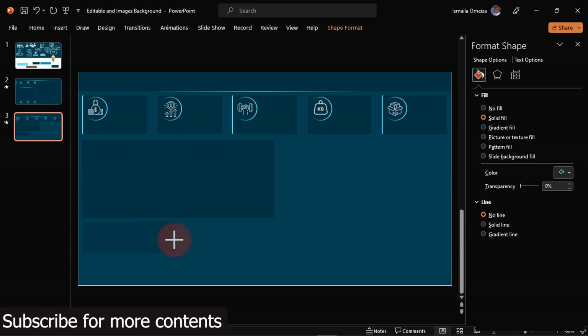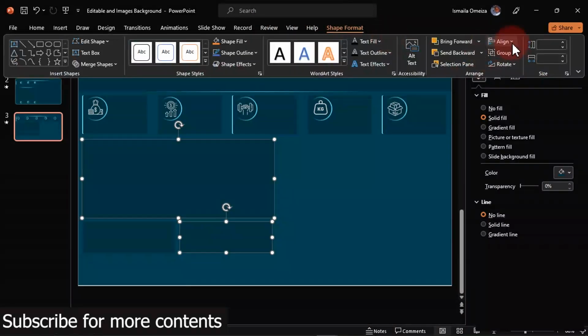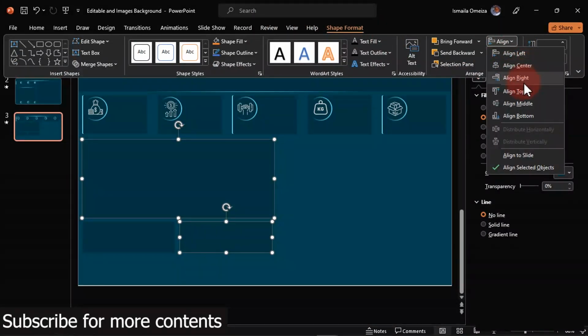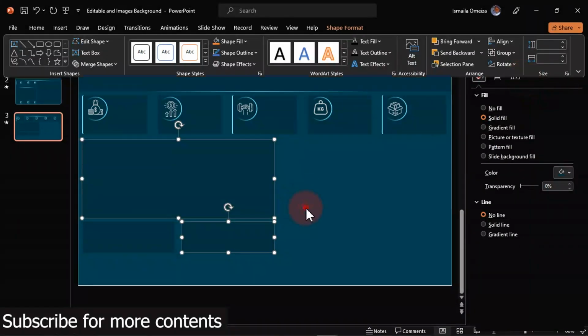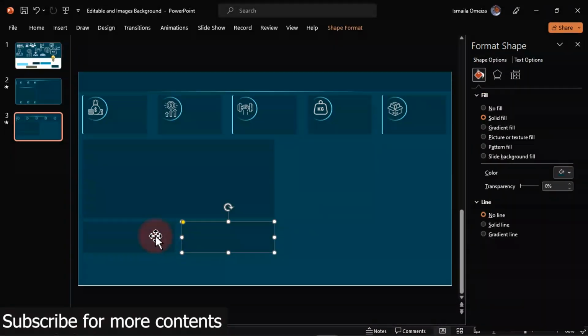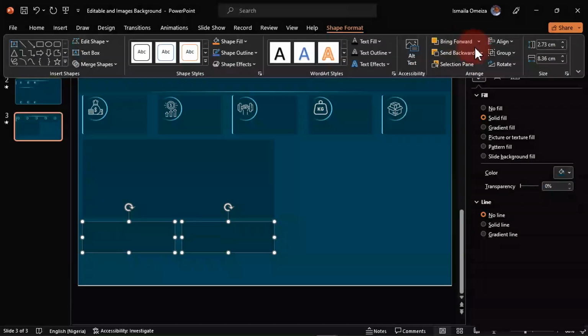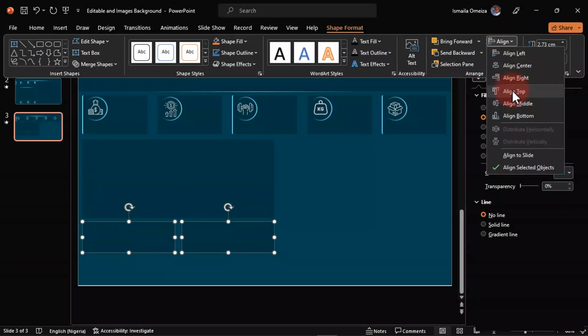I want to get a middle to do this. So here we go. All I'll do now is to click on this above, go here, go to align, and align this to the right. Nicely done, right? I'll align them both to the top because I want to create equal justification.